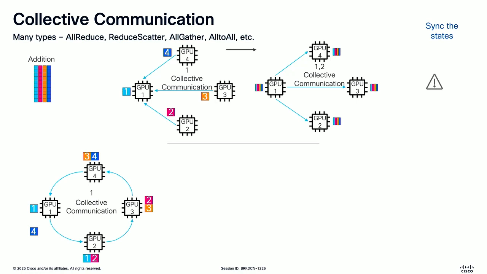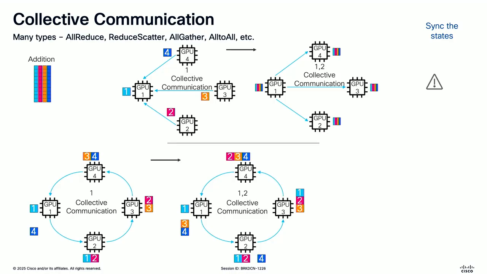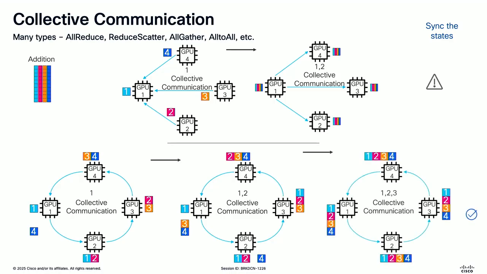And then these GPUs repeat this cycle again, and then they repeat it again. So if there are 4 GPUs, you repeat this transfer of data 3 times, or if you have n GPUs, you repeat this cycle of information exchange n minus 1 times, and all the GPUs will learn the state of all other GPUs in the cluster. The benefit of this approach is no GPU sits idle, and we did not cause a specific bottleneck in the network. All the network is synchronous. Making sense till now? Oversimplified it, yes, but hopefully it conveys the point.